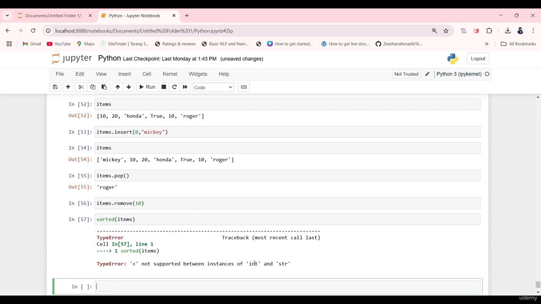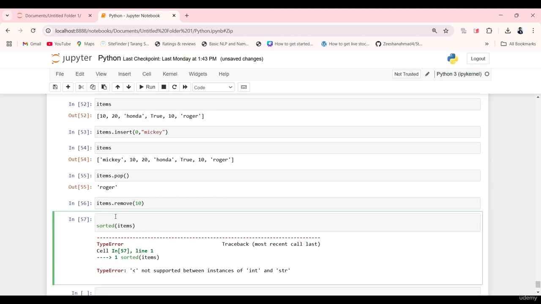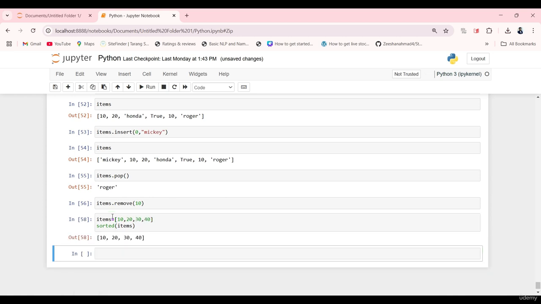Currently it is throwing me an error because our list contains integers as well as strings. So let me pass only integers. So items 10, 20, 30, 40. Now you can see it is sorted. If you pass a string here also, then it will throw you an error.